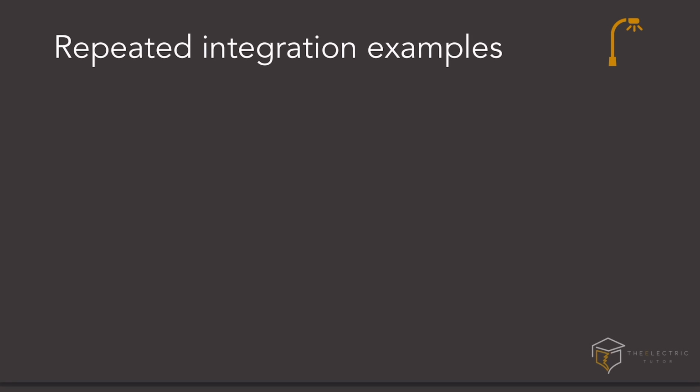Hello again. In this continuation of the integration by parts lesson, we're going to continue with 3 more examples. In this case, we're going to focus on what we call repeated integration exercises, in which we're going to see that when we apply the integration by parts formula, we're still left with an integral that cannot be solved directly. So we're going to need to use integration by parts again. That's the whole idea of this example.